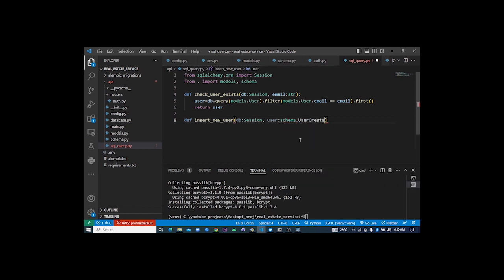The schema is actually talking about the type of data that we are sending as a request, which obviously is our email and our password. Those are the two pieces of data that we need in this case.